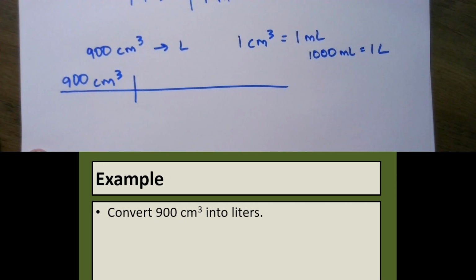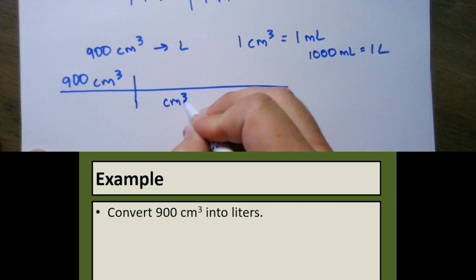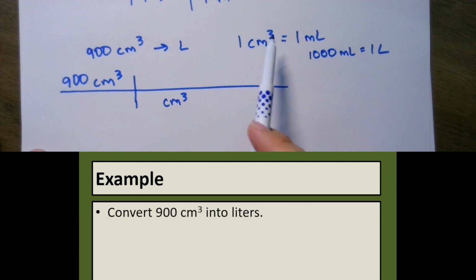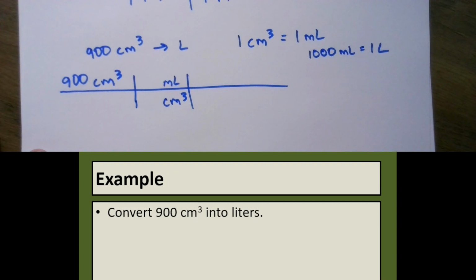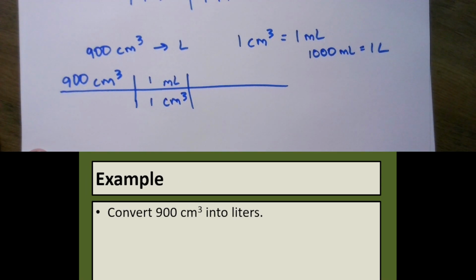Go there. Cubic centimeter, I'm going to put it on bottom to cancel out. The unit I can turn this into that's useful to me is milliliters, so I'm going to put milliliters on top. Okay, our numbers here state 1 cubic centimeter equals 1 milliliter, so I'll put a 1 for each one. The math answer hasn't changed. That just helps me set up my units correctly.